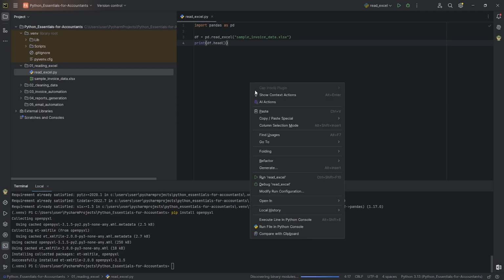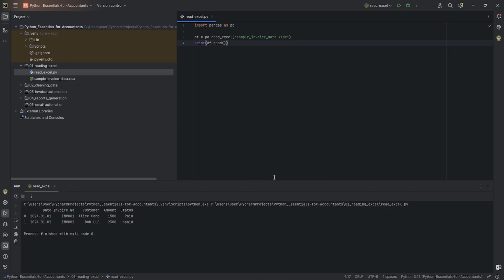After the whole thing has been done, let's try running it again. Now, when you run this, you will see that the data is going to be presented inside of the terminal. That means it is also going to require OpenPyXL to run all of these things. After you hit enter, you can see we have the whole data set and whatever we had inside of the Excel file, inside of PyCharm. So you can see how simple it is to load and view accounting data using Pandas and OpenPyXL.